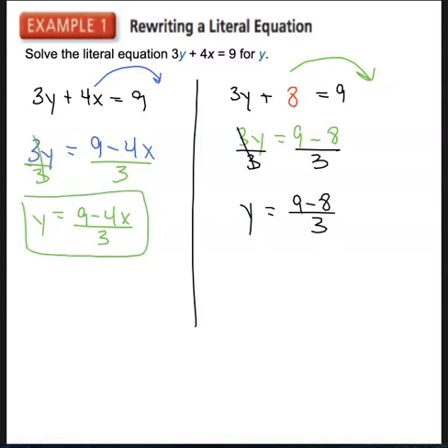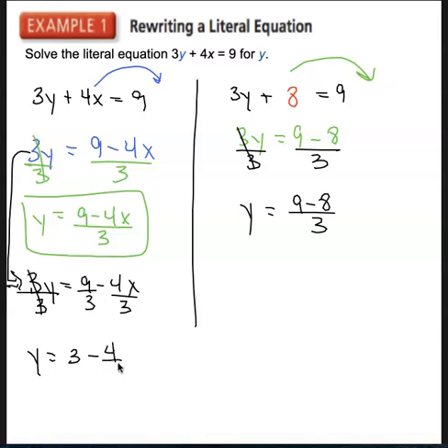I say one of your answers because some people don't divide both terms by 3 at the same time, and you have that option. I'm just going to rewrite this piece: 3y equals 9 minus 4x. Rather than dividing both terms by 3 at once, I'm going to divide each term separately by 3, which is also correct. It's whatever your preference is, but I do want you to recognize both ways. So you get y equals, what's 9 divided by 3? Minus 4 over 3x.